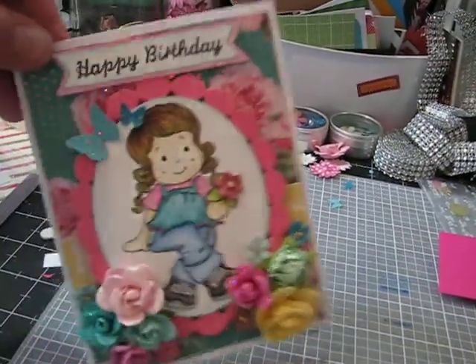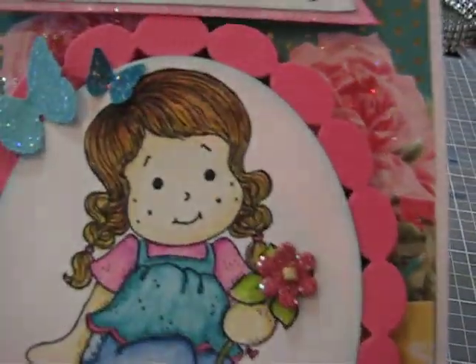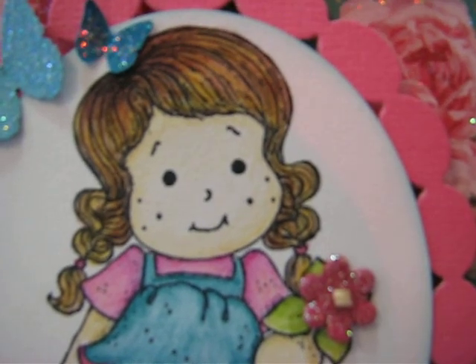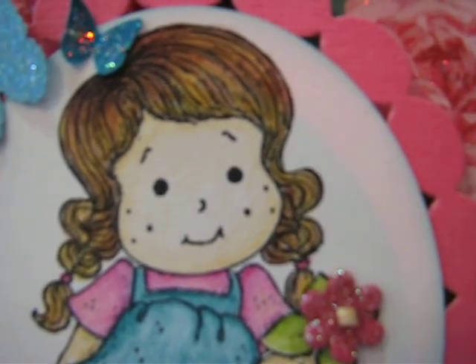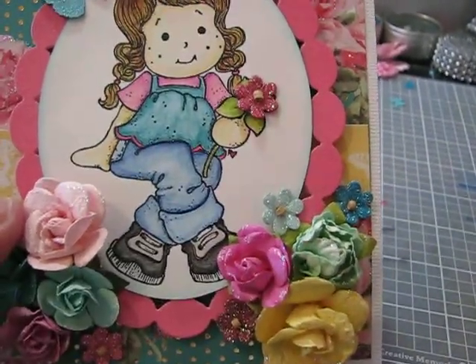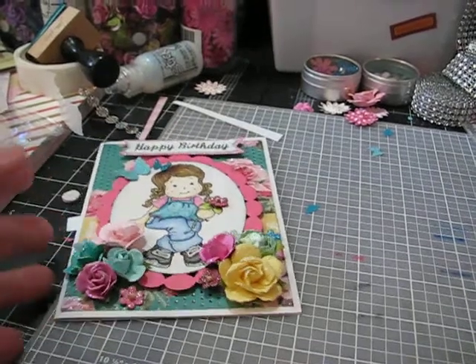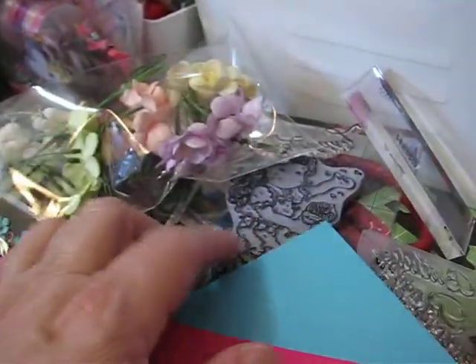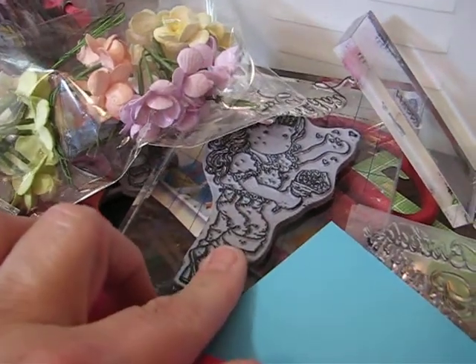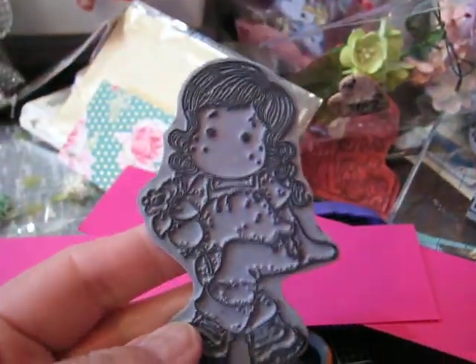So there's the inside and the outside of the card. My Magnolia — I added a mouth and a nose to her. As you know, they don't have faces and that kind of bothers me a little bit, so I just drew in a cute little pug nose and a little smile. I think she looks adorable. That's my first Magnolia. I picked this up at Betty's yard sale — that's the stamp I ended up using. She's cute.